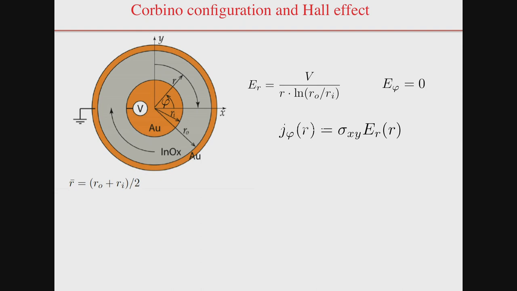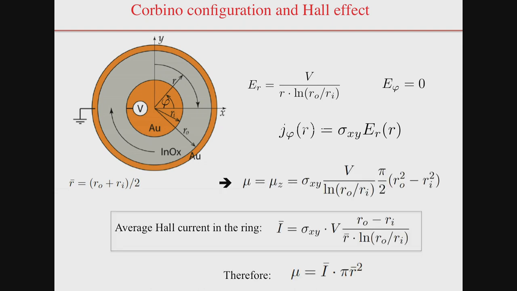But let's say that right now I'm just putting it at a constant voltage without drawing current, then the only current flowing is a current going around the disk. You can easily calculate that this current density, at any radius r, is simply sigma xy, the off-diagonal term of the conductivity, times the radial electric field. The radial electric field is what you put, because you put a voltage between the in and out. What this current does is it gives you a magnetic moment. Remember from before, the magnetic moment can easily be calculated when you integrate from the inner to the outer radius.